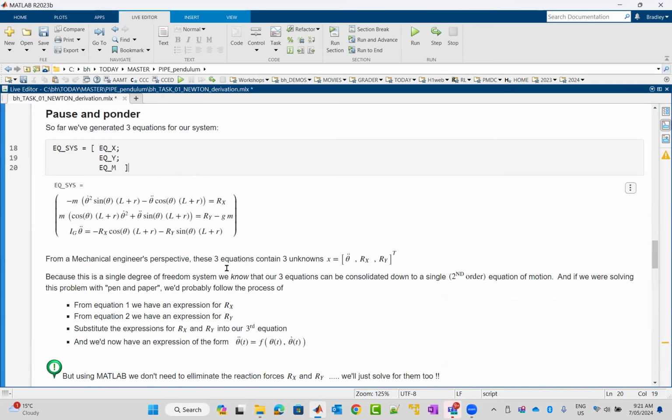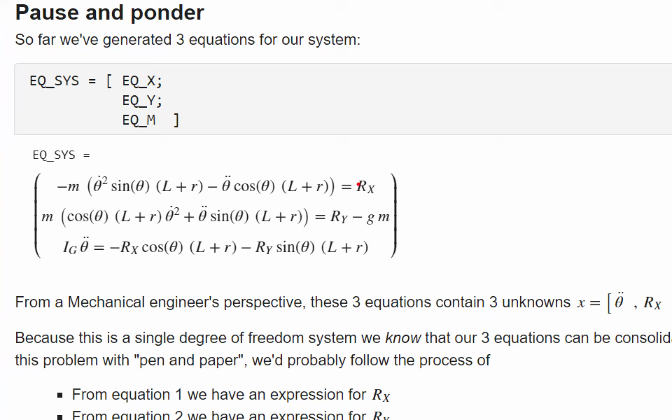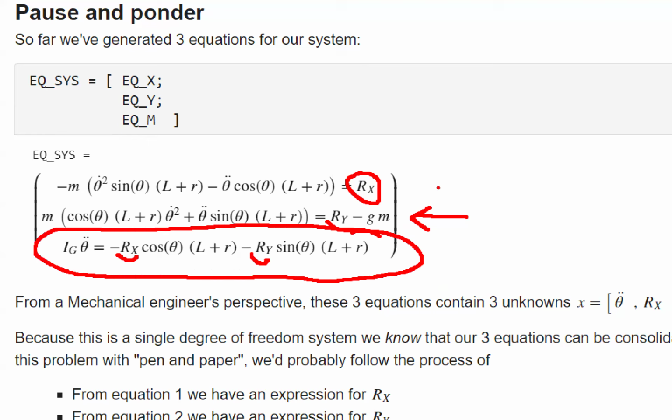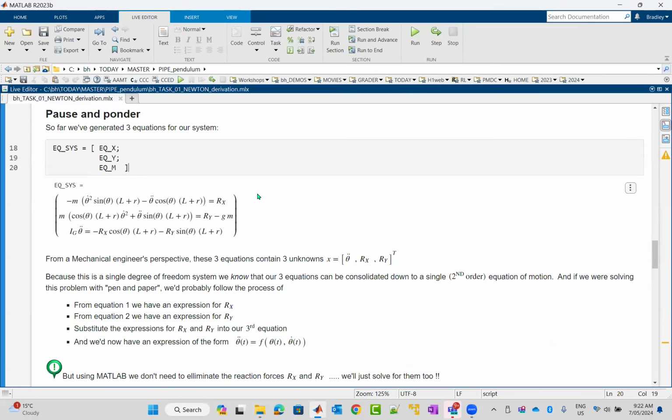Well, one approach is to say that two of these equations incorporate the constraints of the system. So you can substitute in what you know about R_x into maybe here. You can rearrange the second equation to get R_y on its own, and then substitute that into there. And if you go through that substitution dance, then yes, you will only have one equation that completely describes the system. But you know what? Given that we're taking a computational thinking approach to this, and we've already started using symbolic computing, we're going to stick with our three equations, right? Because those three equations happen to have three unknowns.